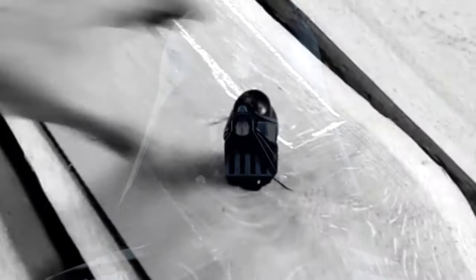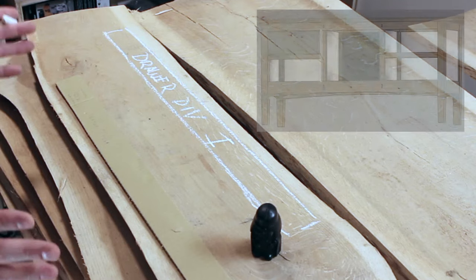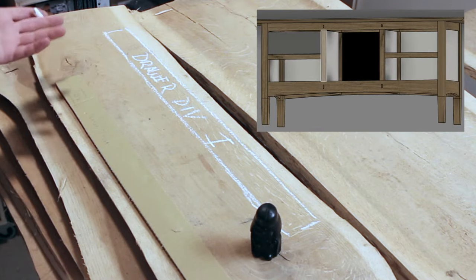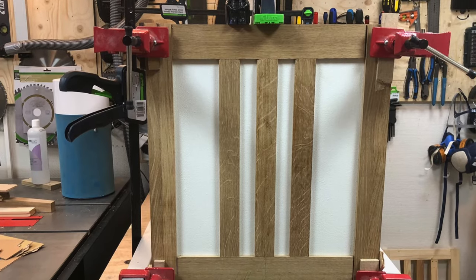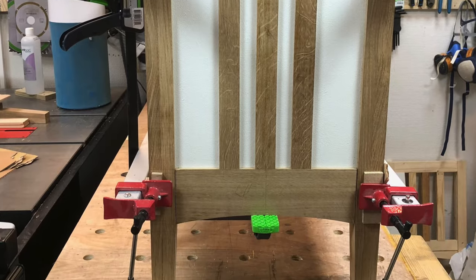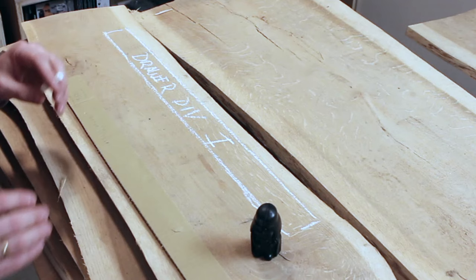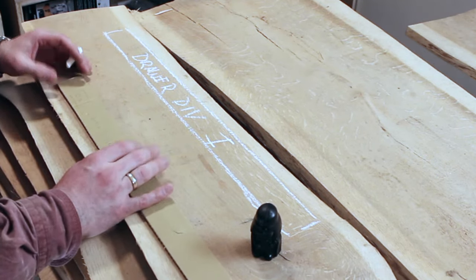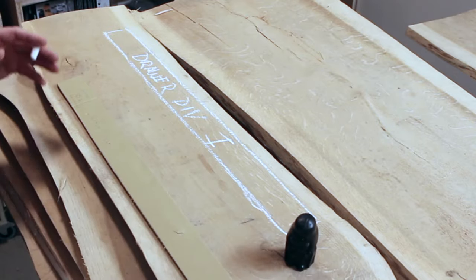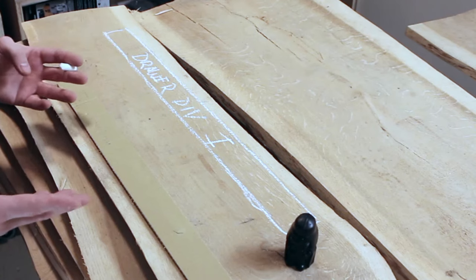Oh, there he is. The last of the visible parts are the vertical dividers. You can call them styles, but I'm calling them vertical dividers. And ribs, which are going to be these Craftsman decorative elements on the side panels. I don't know if they're called ribs, so if you know, please tell me. But until then, I'm calling them ribs. And I need 10 of these. I haven't decided the width of the ribs yet.